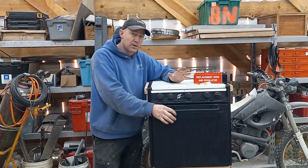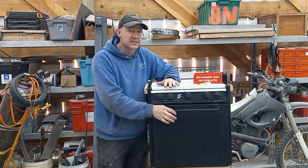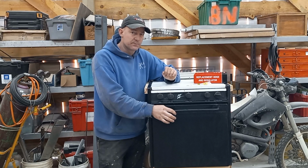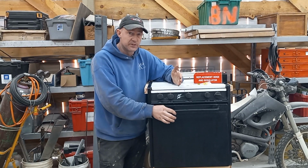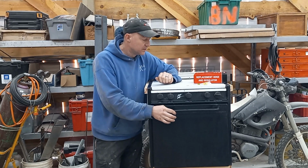And you can also use a barbecue. The benefit to having this over a barbecue is this is very well insulated, and you will use a lot less propane to get to 300 degrees to melt down HDPE plastics versus using your barbecue.